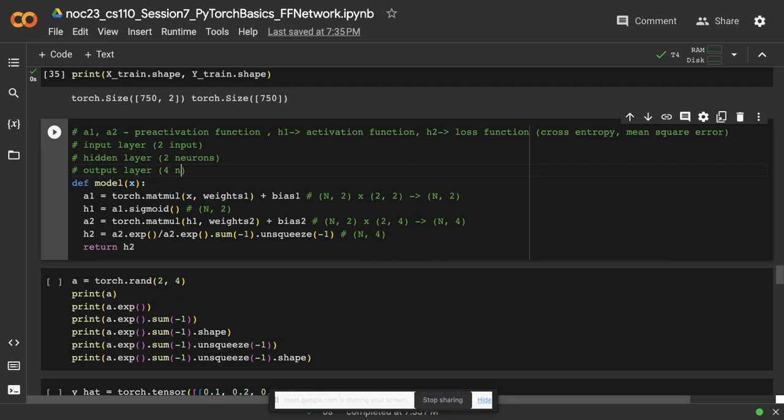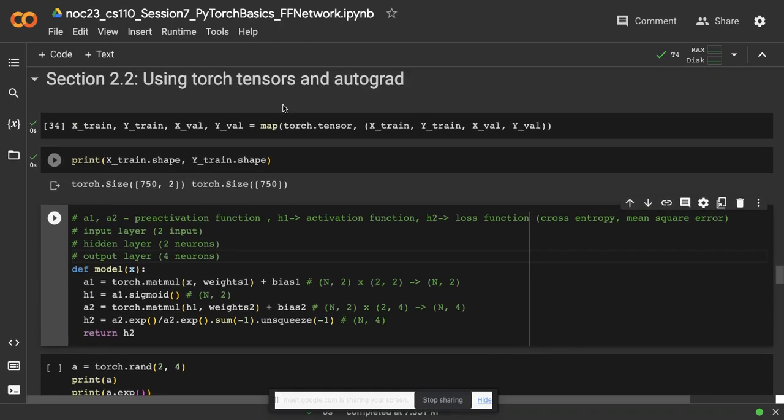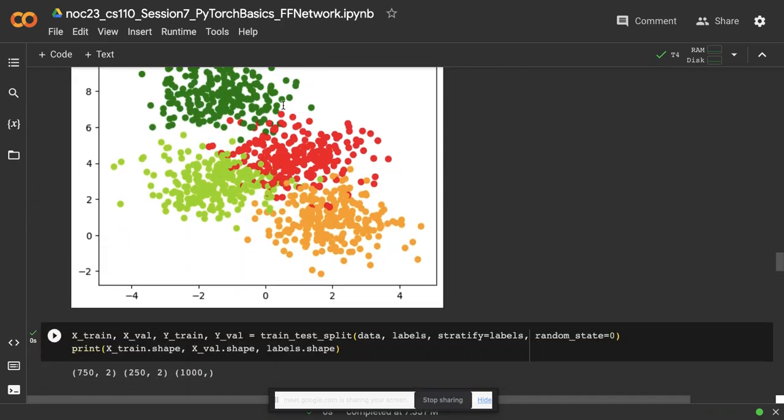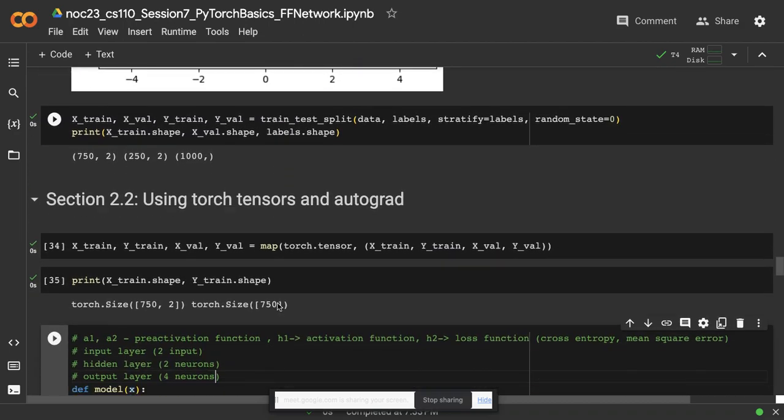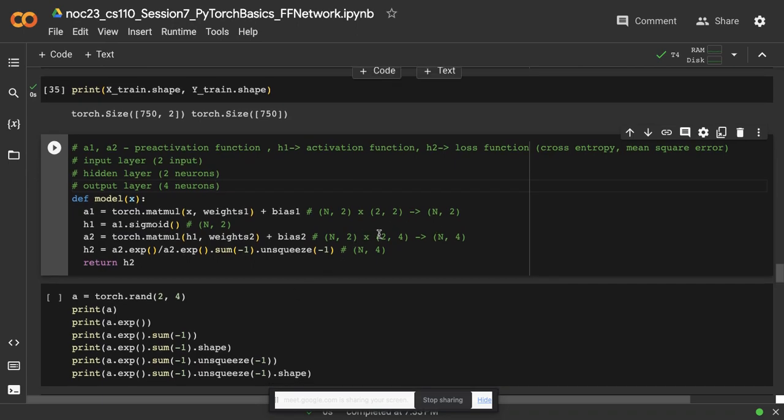has four neurons. Why four neurons? Because our data consists of four different classes, so we have four neurons with respect to it. So that is 2 cross 4, which means from each neuron in the hidden layer I'm giving four inputs, four weights. So a1, from the input layer to the hidden layer, is a pre-activation function, where I'm doing w cross x plus bias.